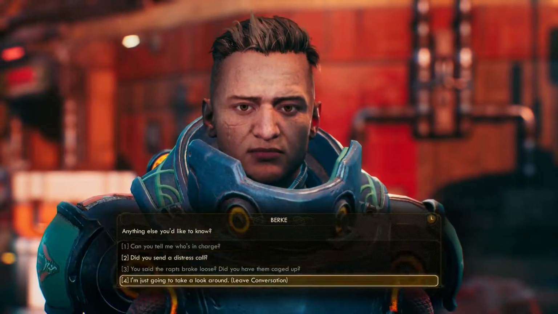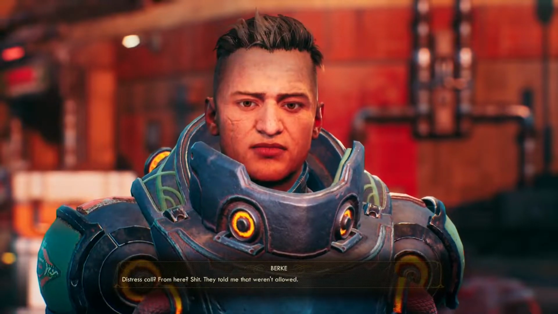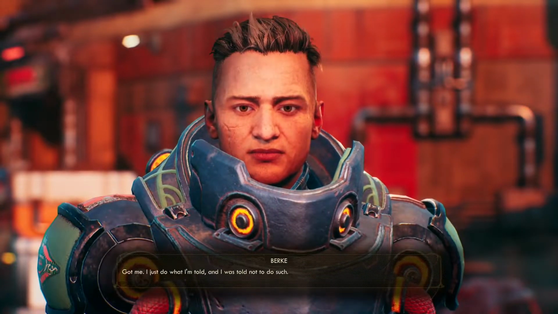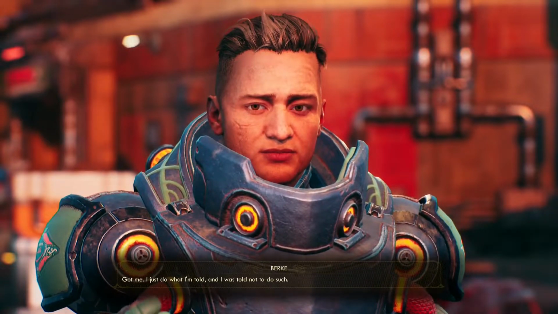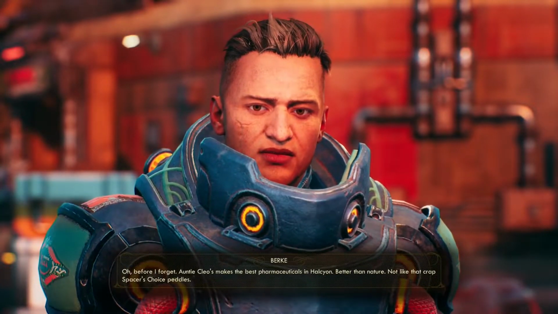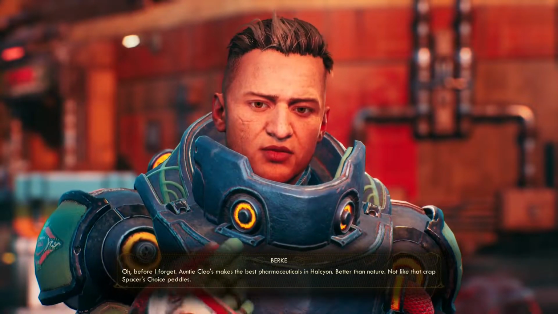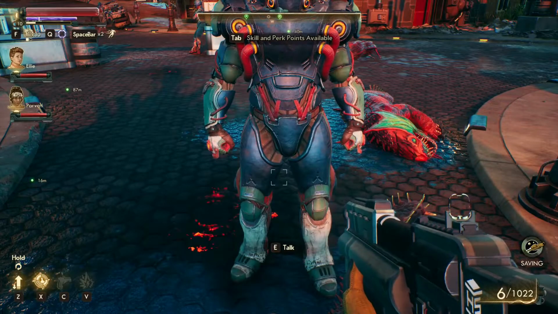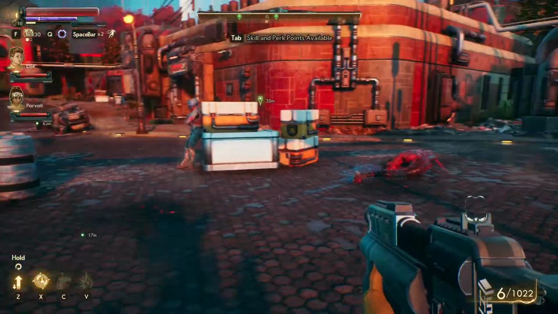Did you send this distress call? Distress call? From here? Shit. They told me that weren't allowed. Why not? Got me. I just do what I'm told, and I was told not to do such. Well, I'm just gonna have a look around. Oh, before I forget, Anticleos makes the best pharmaceuticals in Halcyon. Better than nature. Not like that crap Spacer's Choice pedals. Well, thank you, Burke. I appreciate it. Let's go on.